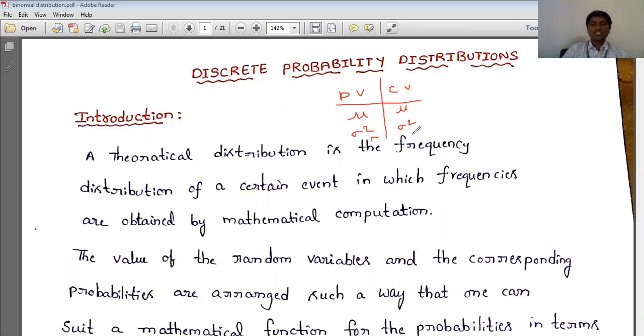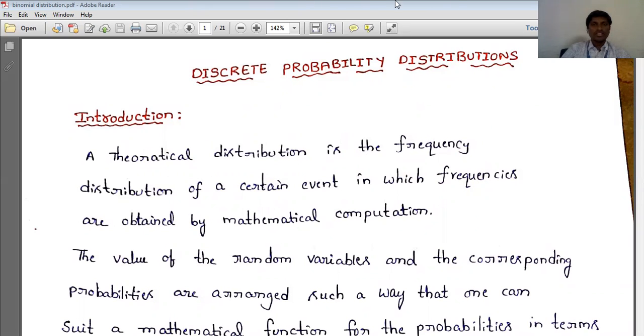Along with standard deviation, median and next mode. Okay, so all these parameters you people learned in first unit, discrete variables, along with that moments. Okay, next random moments, and finally Chebyshev inequality. All those things we saw in first unit. Now here we are particularly learning discrete probability distributions in second unit and continuous probability distributions in third unit.